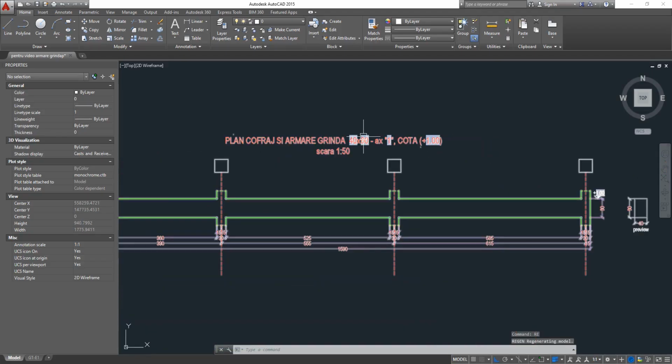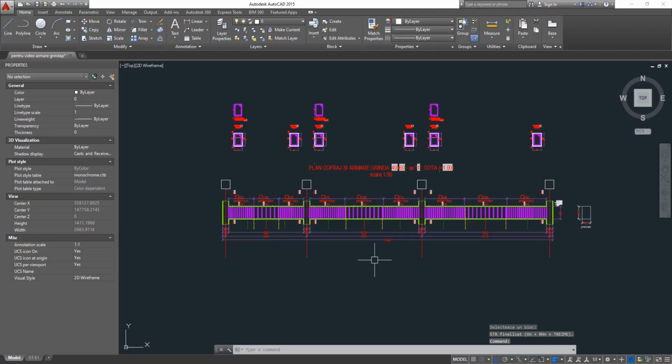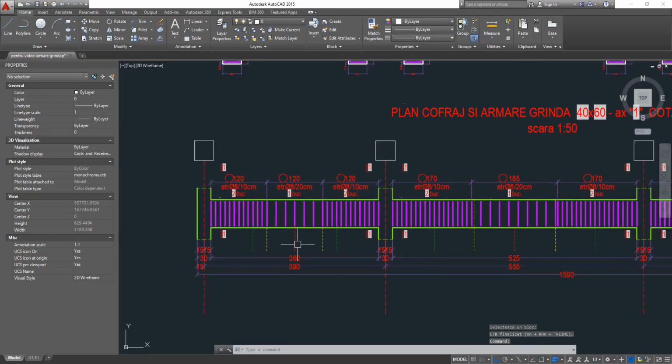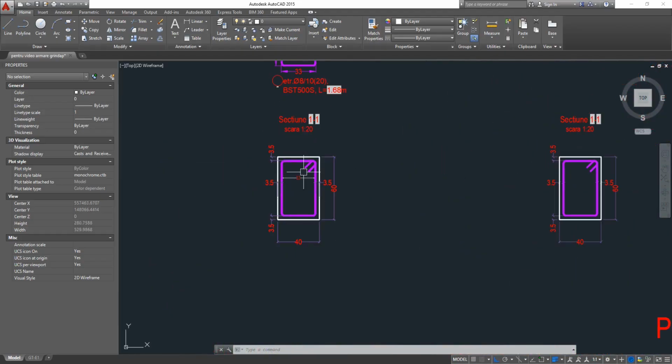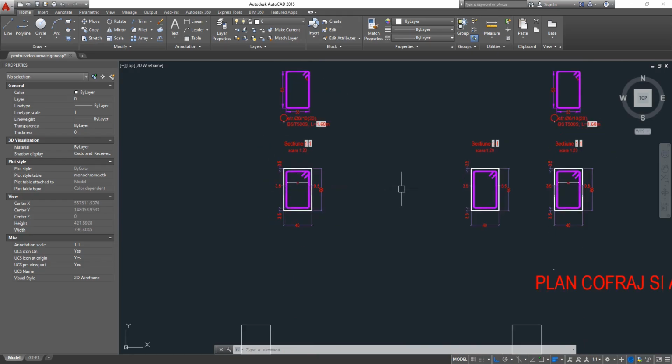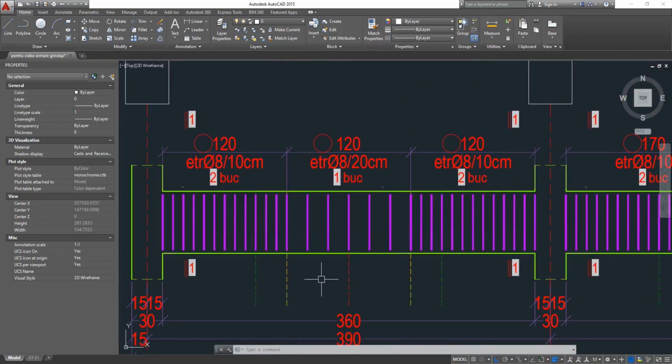Okay, and now we're going to place the body of stirrups on all 3 spans at once with the next Lisp command. We're going to select the block, hit enter, and in 2 seconds, voila. Now, each of the span is built with one stirrup. Okay, so by default it comes with one stirrup of 8 millimeters, displayed at 10 and 20 centimeters. And the spacing is done at 1/3 of the length of each span.